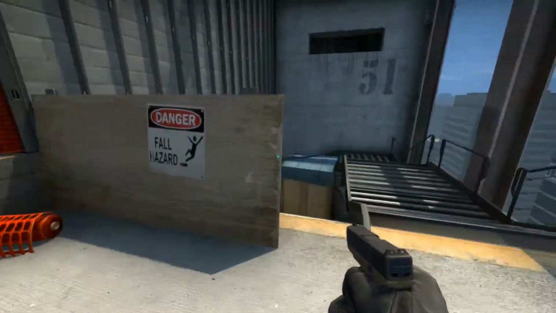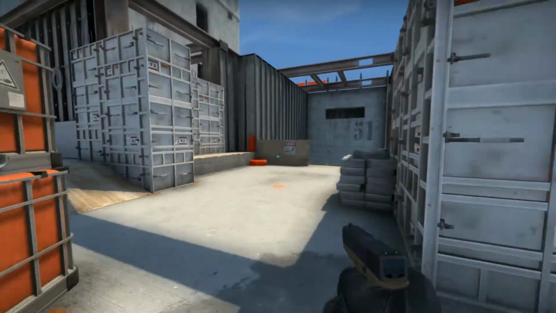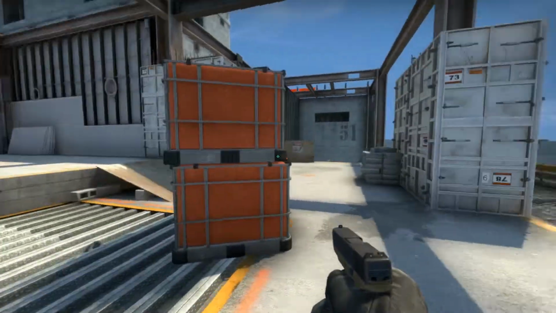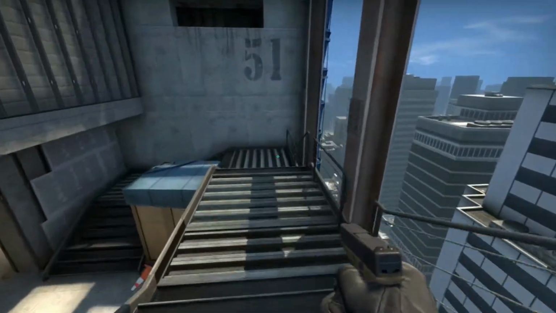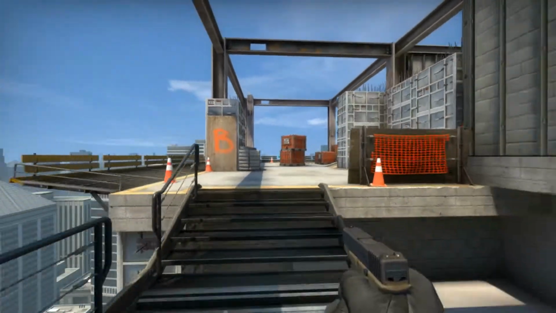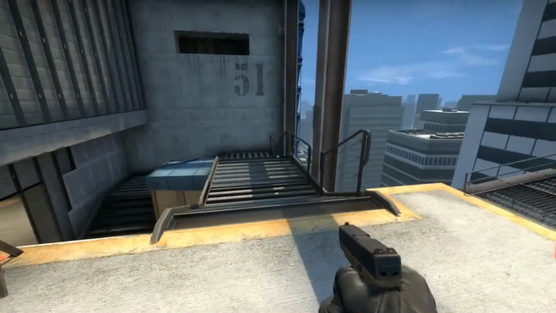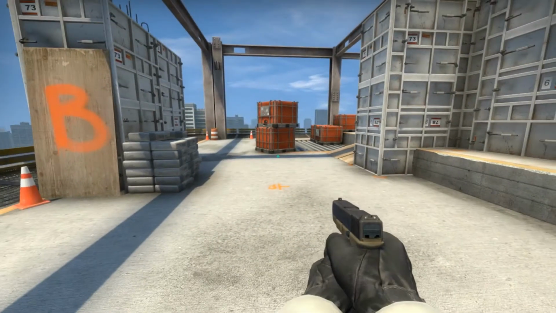Now, first of all, taking stairs as a terrorist. Your biggest problem when taking stairs as a terrorist is that there are really a lot of angles looking in on you, and you have to use this small little staircase to reach the bomb site. So all the CTs do know where you are going to be coming from when you use stairs. So you are basically once again a fish in a barrel.